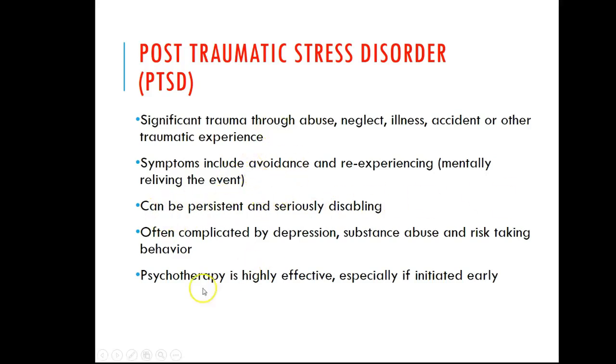The problem is that PTSD often gets complicated if it's comorbid with symptoms of depression, or if the individual is engaging in substance abuse, especially common among adolescents and teenagers, or other risky behavior. The good news is that psychotherapy is very effective, but then again, you have to recognize it early and you have to initiate treatment early.